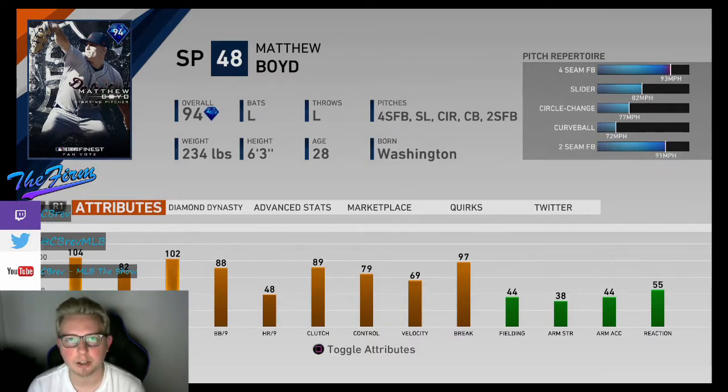It's like a Zack Greinke curveball, a little faster, but it moves a ton, so definitely a great option for a get-me-over strike one, or to bury something in the dirt with 2 strikes. Overall, I don't think this is one of the better pitchers in a competitive sense, but I was pleasantly surprised with this card. And if you're looking for something new, you just want to try something out, there are definitely worse starting pitchers in the game. This card is more than fine, and I'm actually pretty excited to say that I enjoyed using him and that he wasn't terrible. So take that for what you will.